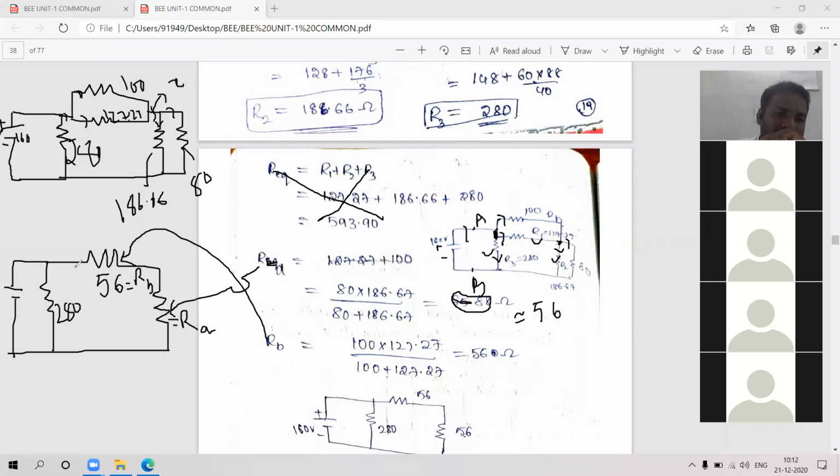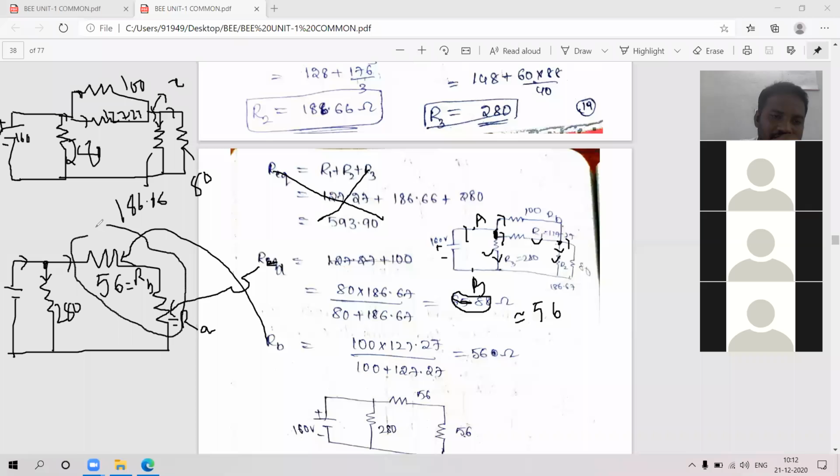56 and this 56. Now see here. Suppose current is entering like this, it will divide into two parts. One current here, one more current will be here. So if current starts from 56, do you have any other paths? Only one path is there, no? From here, if it comes through 56 ohms, it should go through this RA branch only, so the same current will be flowing. That means these two resistors, how are they connected now? In series.